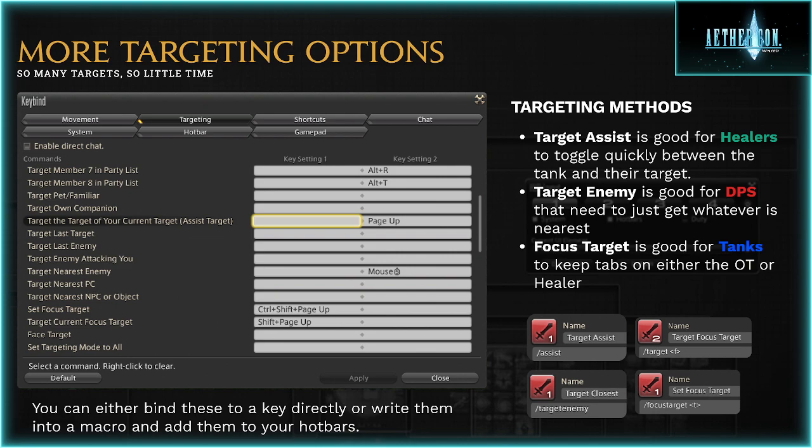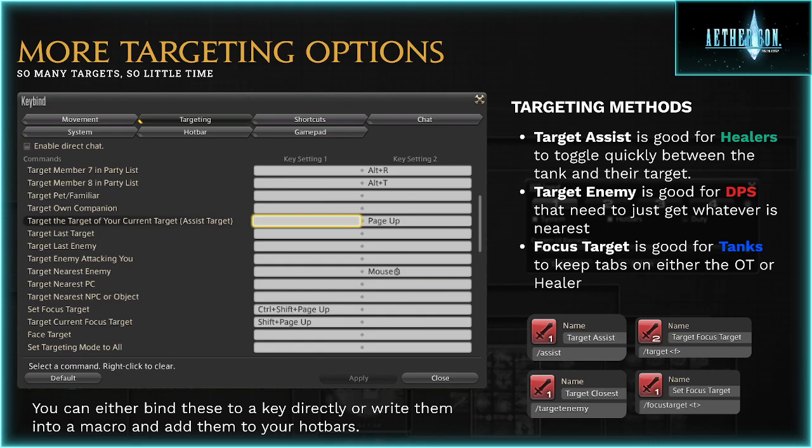It's also super effective in PvP because when you're running around in the front line, you just want to get the person who is absolutely the closest to you and hit them with something before you get inevitably dogpiled. And it's super effective with casters. Pictomancer, best PvP job, by the way. And I just hit people with paint and run away, and I get the most battle high. So yeah, target closest is just so good.